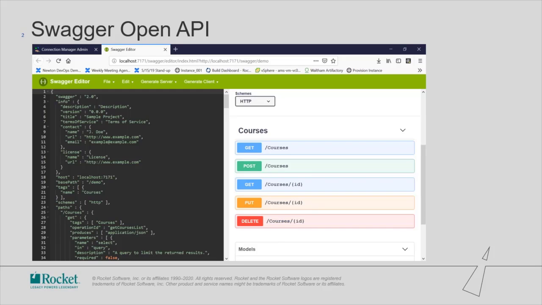MVIS doesn't only generate Swagger definitions for your applications, but it also provides a number of admin APIs, which can be used to automate administration processes within MVIS. And in the future, we will also look to generating code stubs within MVIS from an imported Swagger Open API definition.